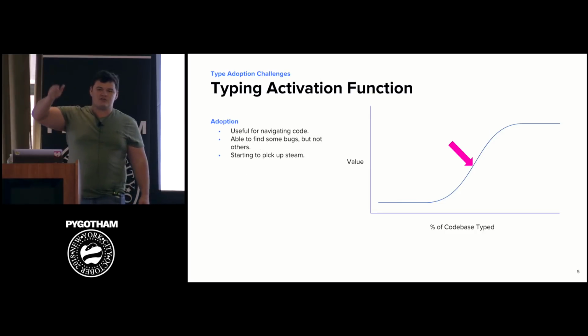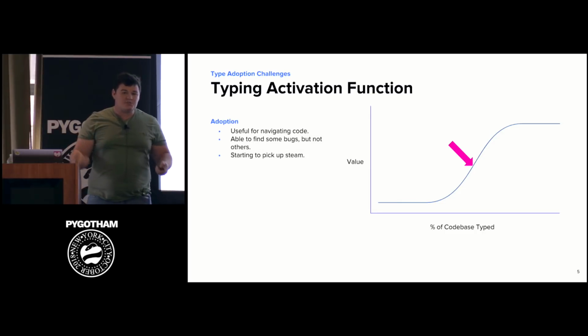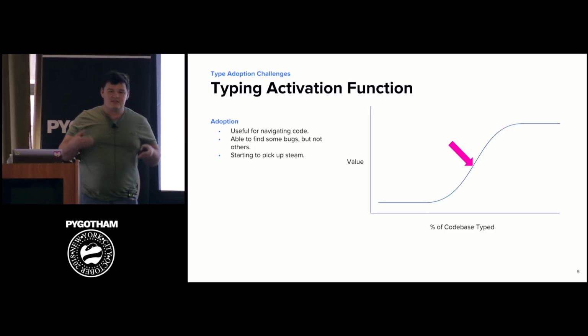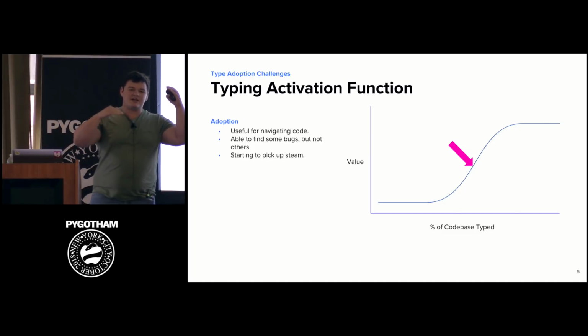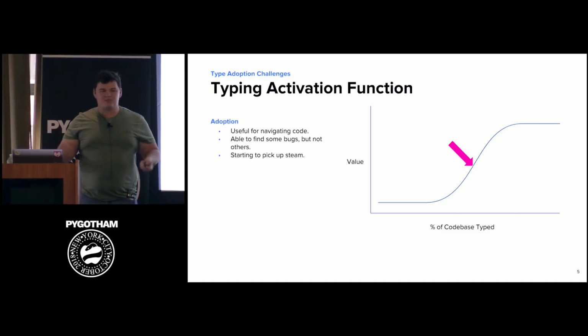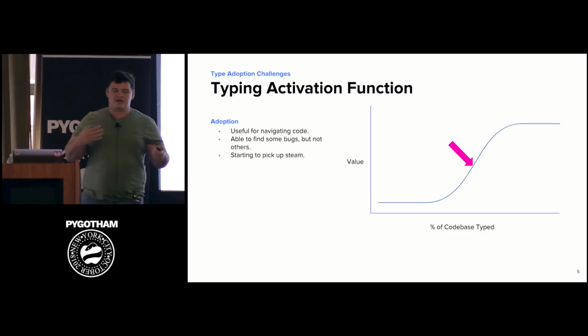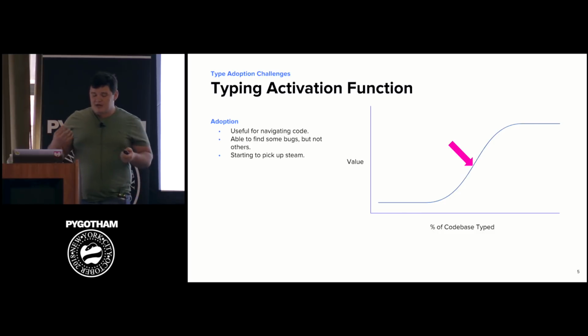Moving up the activation function, you eventually get some traction, and it starts being really useful for discovering code, but some of the downsides in this phase is this is where people's expectations for types don't match up to the reality. So you may find people complaining that, well, why didn't MyPy find this bug that could have been caught, or this typo that could have been caught? And usually it's because there's not enough type information. But on the flip side, people start adopting typing here. They start doing it themselves. You don't have to push them. You start getting advocates inside of your organization.